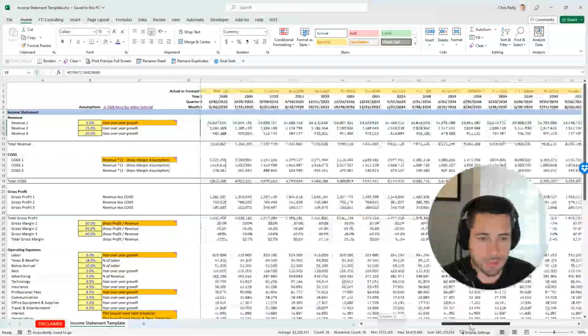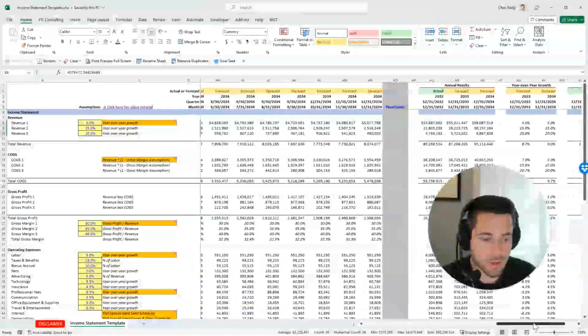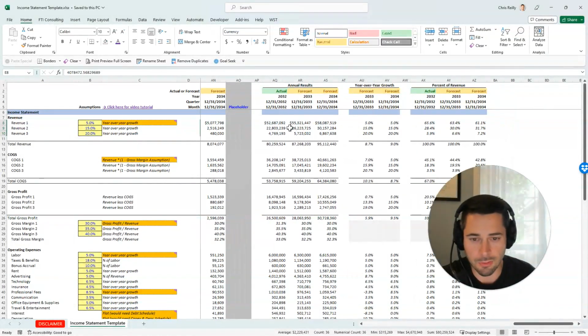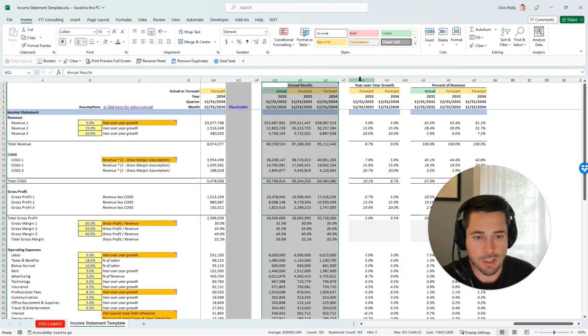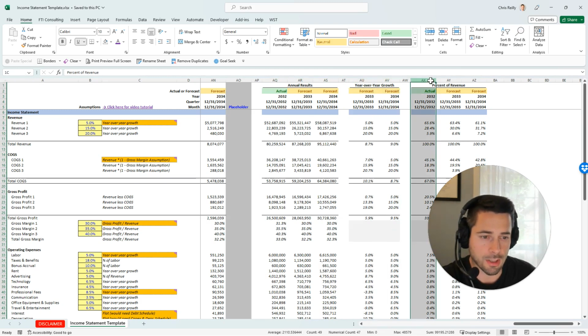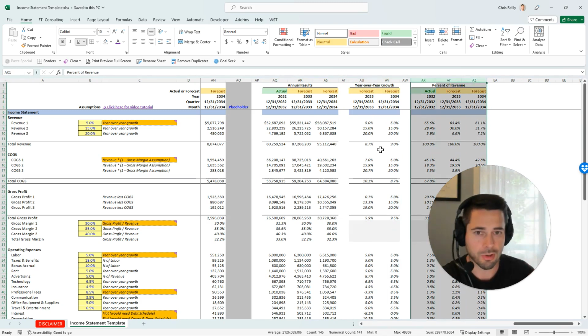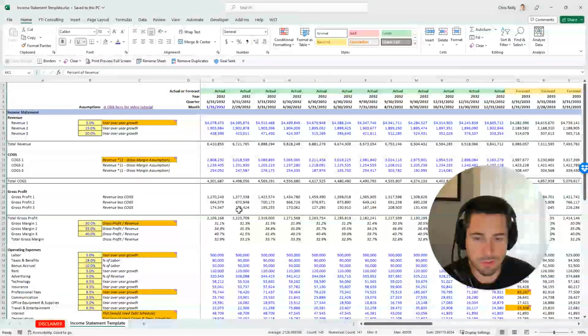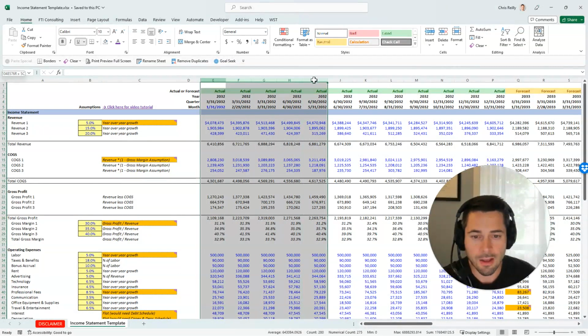You can see we have about 2 years of a monthly forecast here. And then when we get out even further to the right, everything is summarized by year. So we've got some annual results as well as year-over-year growth information and percent of revenue. So it's a 3-year monthly income statement is the big picture. If I come back over to the left, basically what we're doing is we're using the actual information as a frame of reference to forecast the future.